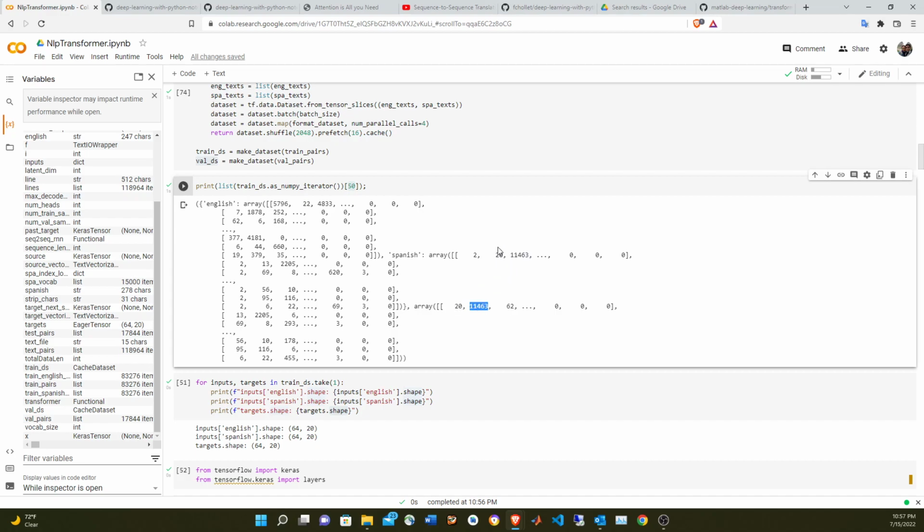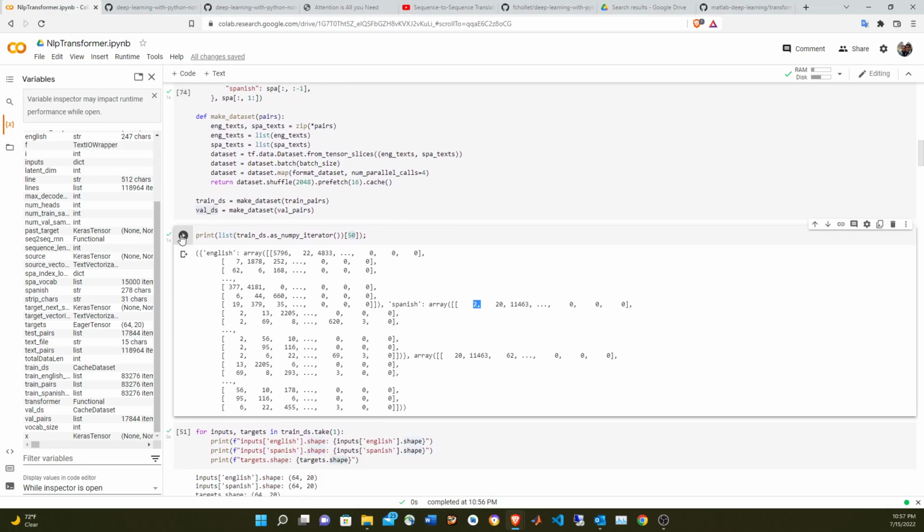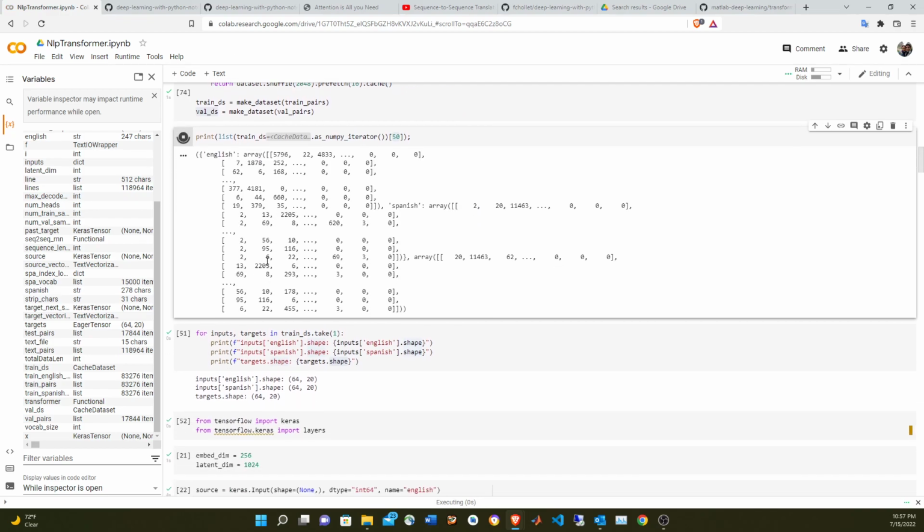But these are the same words, notice, because it's the same sentence. But the output doesn't have the initial token, which is this one, as mentioned before. So these are your codified data set.